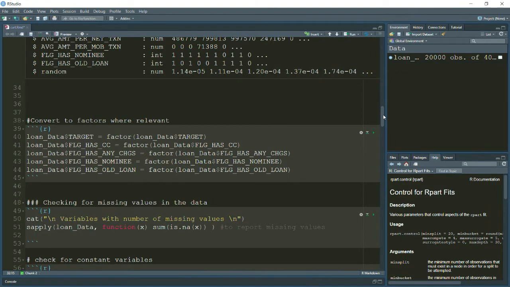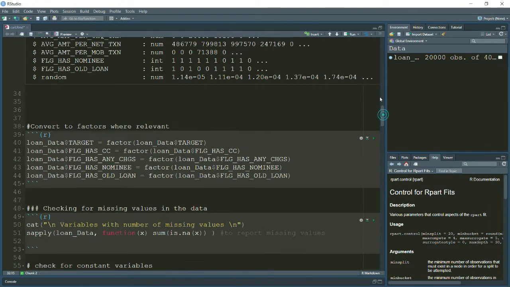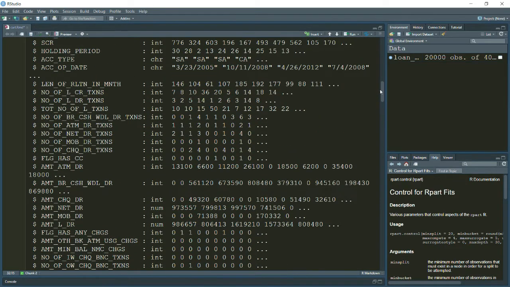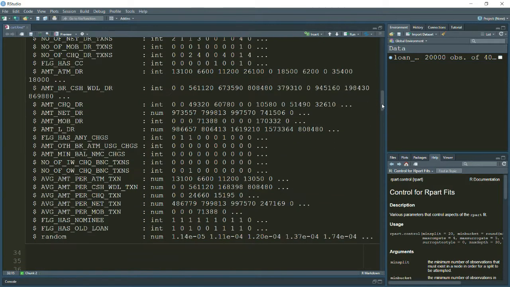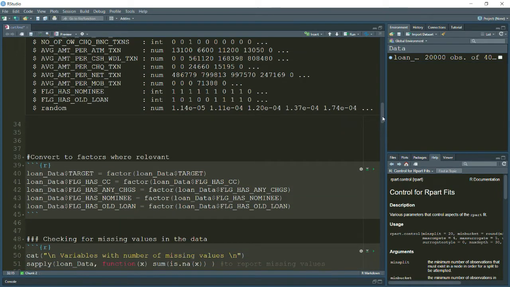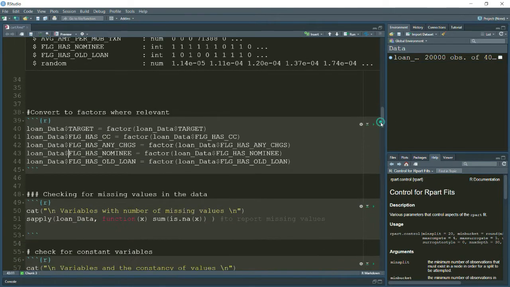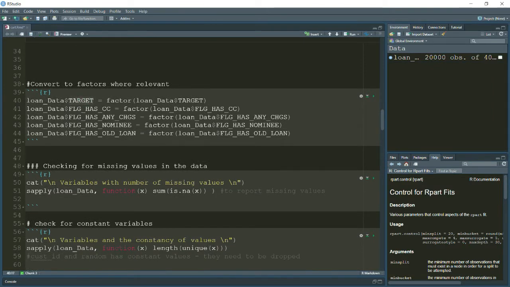And so we will go ahead with it, and as per the structure, we know that certain of the features are factors. Let us say the account type, and certain other features also are factors. So I have identified those, and I will simply convert them to factor. Flag has credit card: we know that if someone has a credit card, it is a yes or no kind of answer, so that is definitely a factor. Has nominee, yes or no, so definitely it is also a factor. So basically these are some initial steps that I am performing. I have just converted the columns which should be factors to factors.